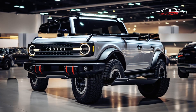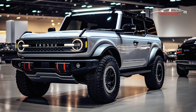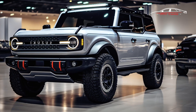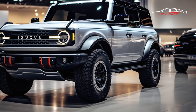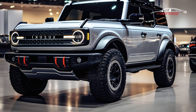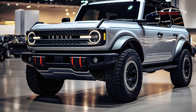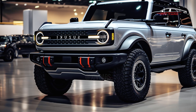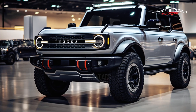Now that the fourth-generation Jimny has been out since 2018, Suzuki should give the famous off-roader a new look as soon as next year. The car company stated in January 2023 that the Jimny would be fully electric in Europe, with an official teaser showing a grille that lit up and new LED graphics. The EV's release could happen at the same time as a mid-life cycle update for the combustion-engine Jimny.